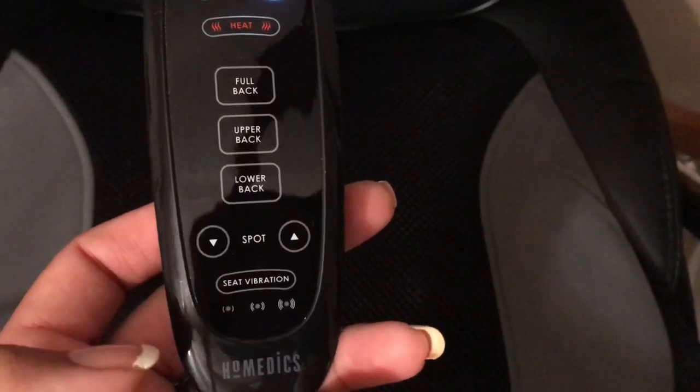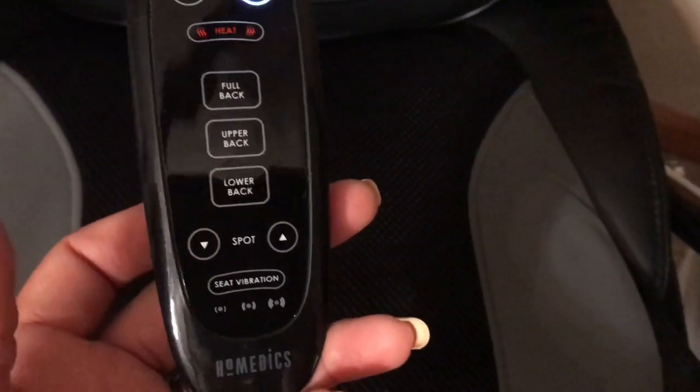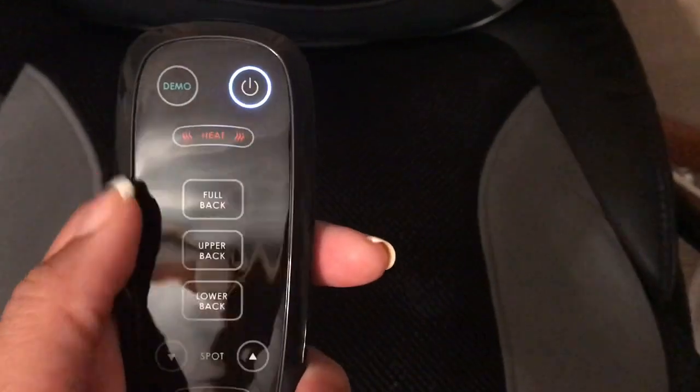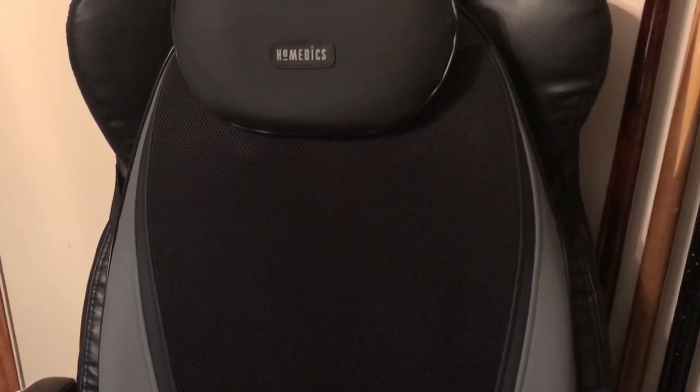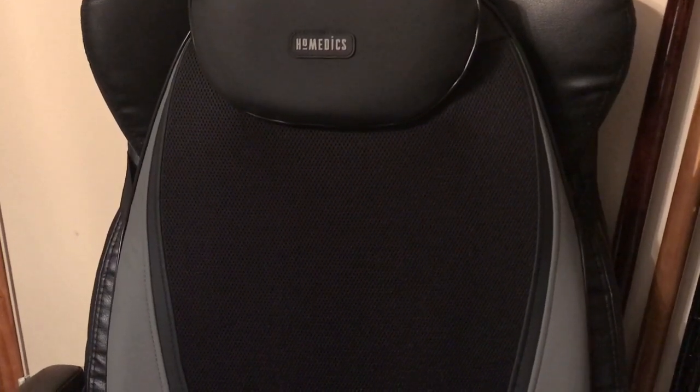Also, here's the seat vibration. You can have it on low, middle, or high. The seat vibration feels pretty good too. So let me show you all this. Okay. Y'all see it working? And it's moving up towards the middle. Let me move back just a little bit. And it's going up. More. That gets right there in the shoulder blade area in the back. I think that's what the area is called, the shoulder blade area. And then it's going towards the top of your shoulders. It feels so good right there. And then it starts coming back down.